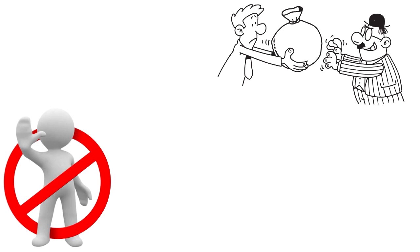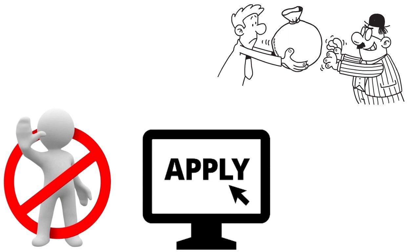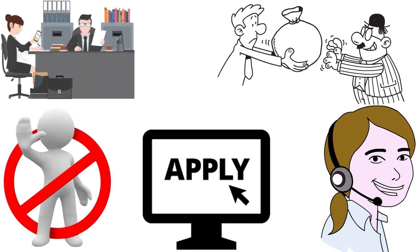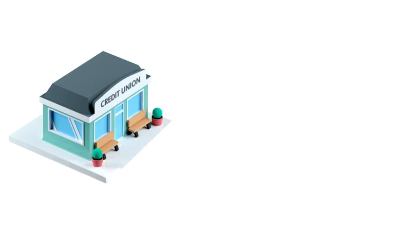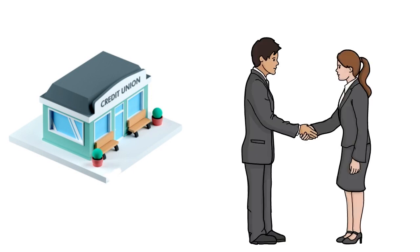So one thing you also need to think about is you always want to talk to the lender firsthand. Make sure that you speak to the lender before you apply. This could be a phone call. This could be an email. This could be a letter. This could be just going to the branch. If you are speaking to a bank or a credit union, just go to a branch and have a real conversation with them. You ask questions until they answer you. Okay, this is really important. And so this is how you actually solidify your application even before applying.